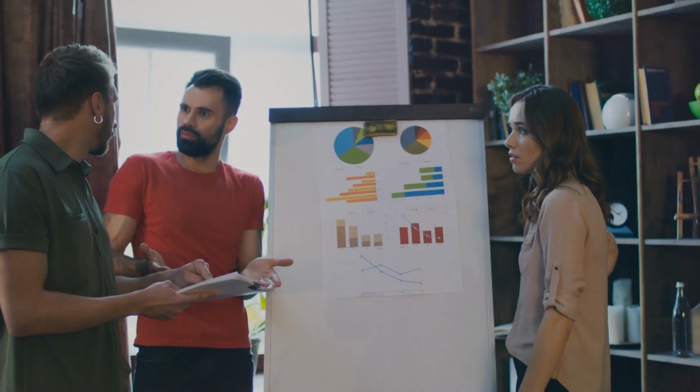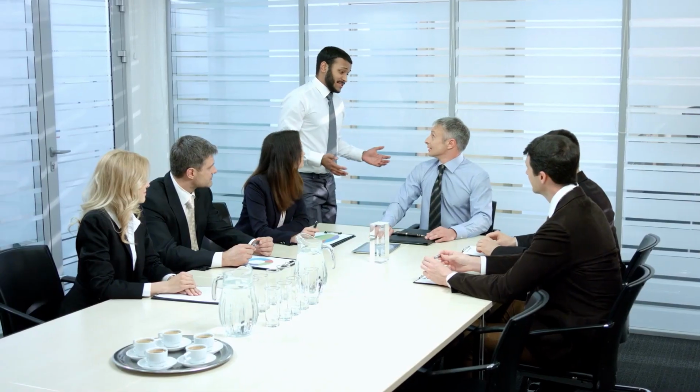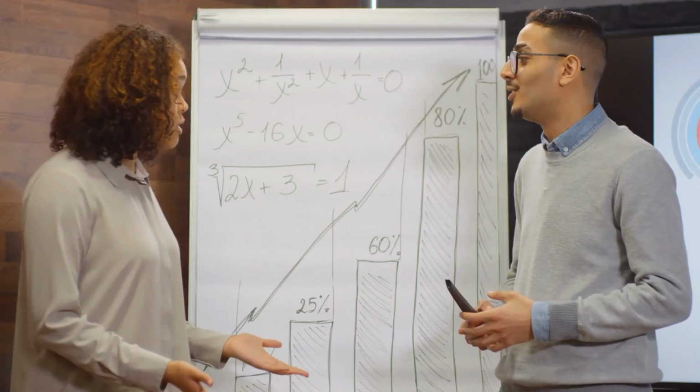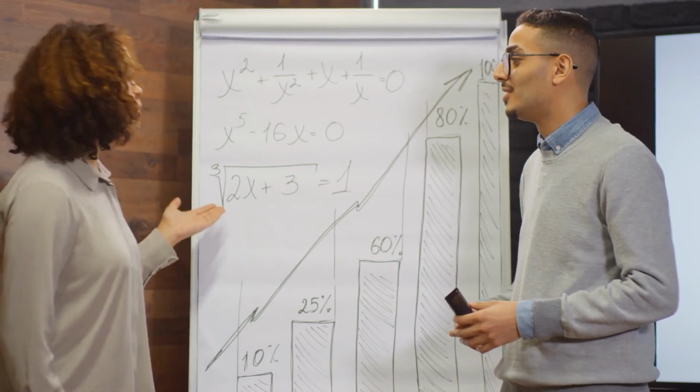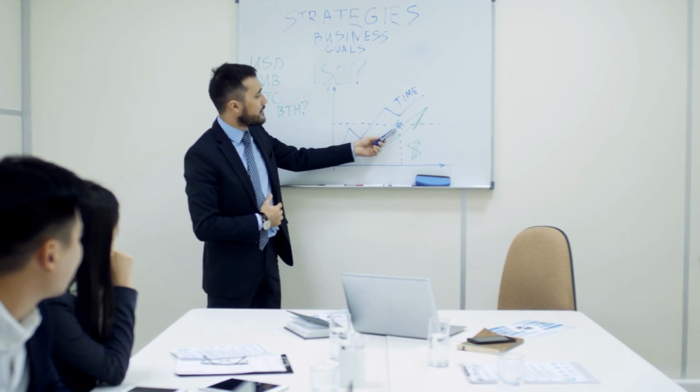Balancing execution with strategy requires careful planning, efficient resource allocation, and agile decision-making. Striking the balance: the execution-strategy nexus. The relationship between execution and strategy is symbiotic, as they both influence each other. While strategy sets the direction and objectives, execution determines how well those strategies are implemented. Striking the right balance between execution and strategy involves the following considerations.